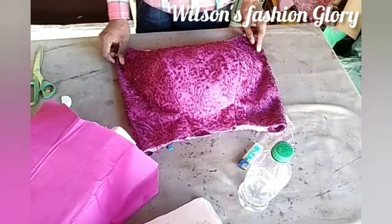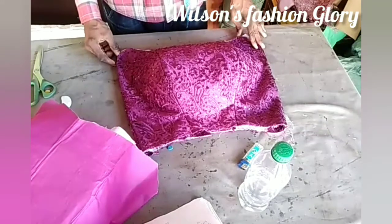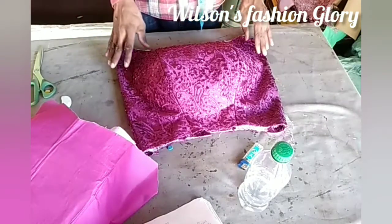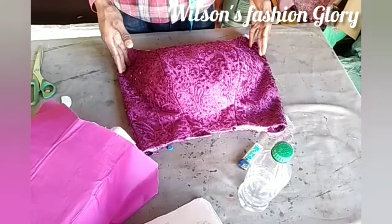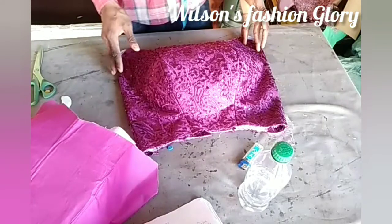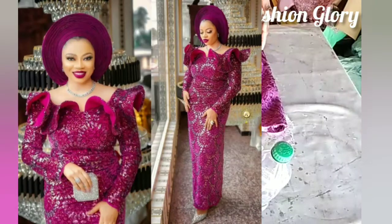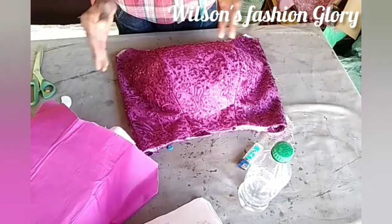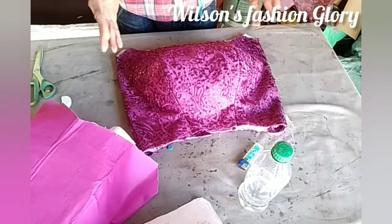So what I am going to do, as I told you, I don't want to waste much of your time, and I have explained how to get this kind of sleeve. This sleeve is an off-shoulder sleeve, but it is sitting on the shoulder. If you take a look at the picture, it is sitting on the shoulder, not on the main shoulder. There is still a way you can sit it on the right shoulder, but this is sitting about 1.5 inch or 1 inch from the main shoulder. That is where it is sitting.